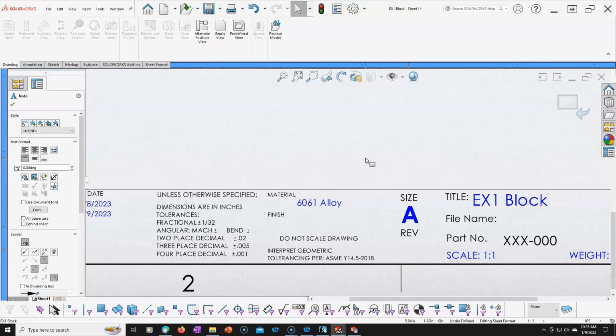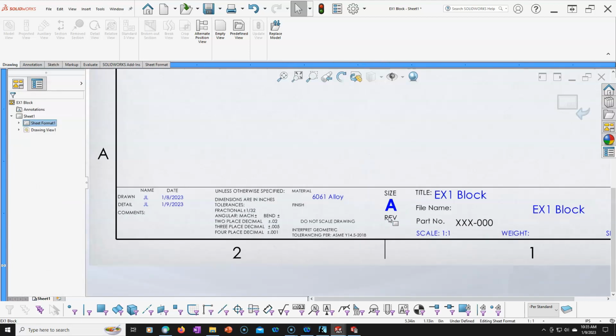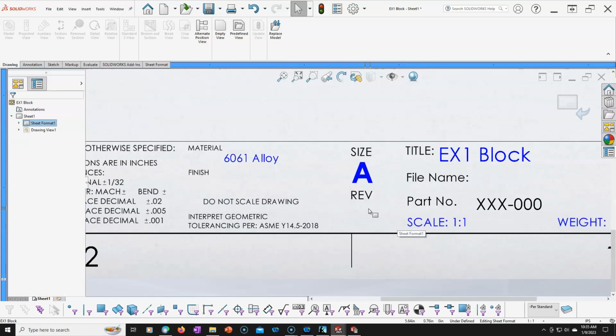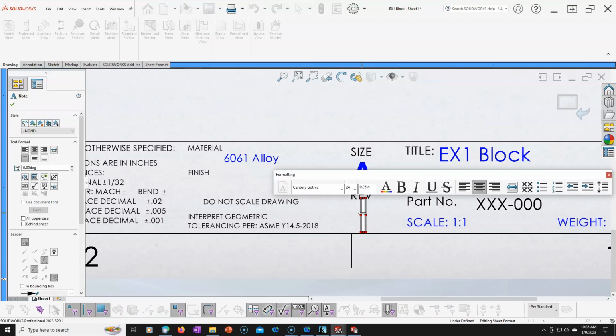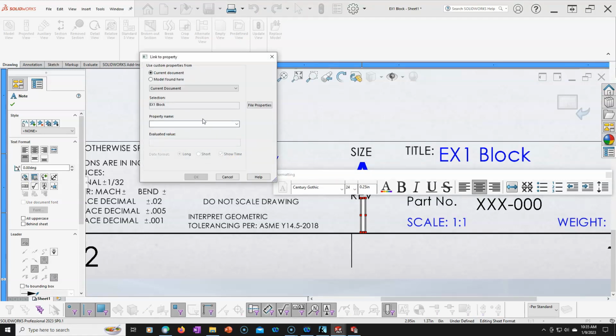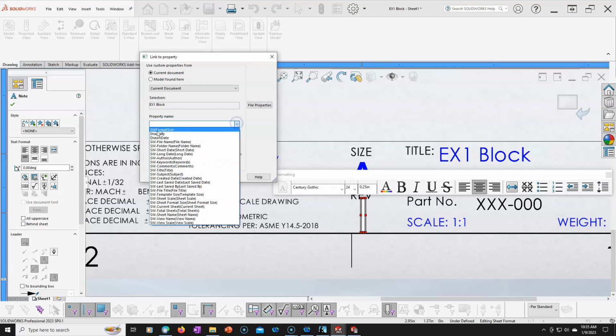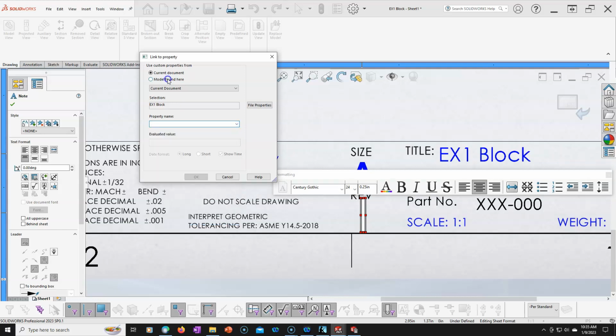And the rev could either be the drawing rev or the part rev. So we have to kind of decide, since the parts can be revved at different levels, then we need to link to the model found here.